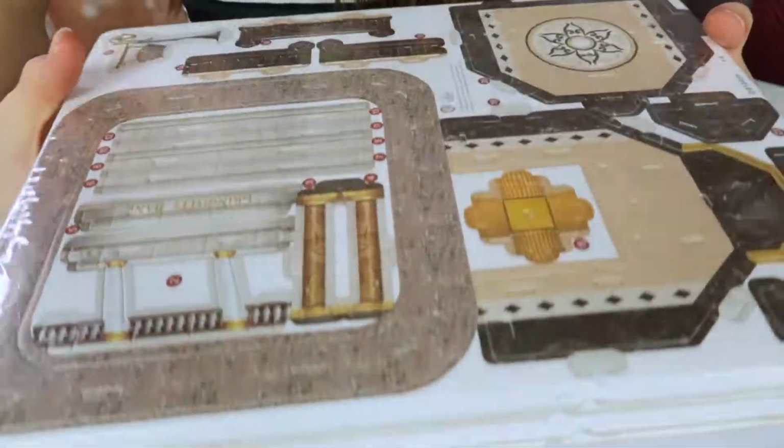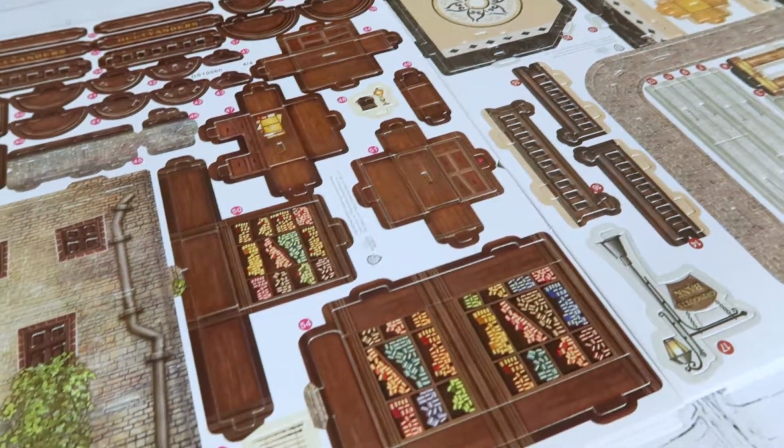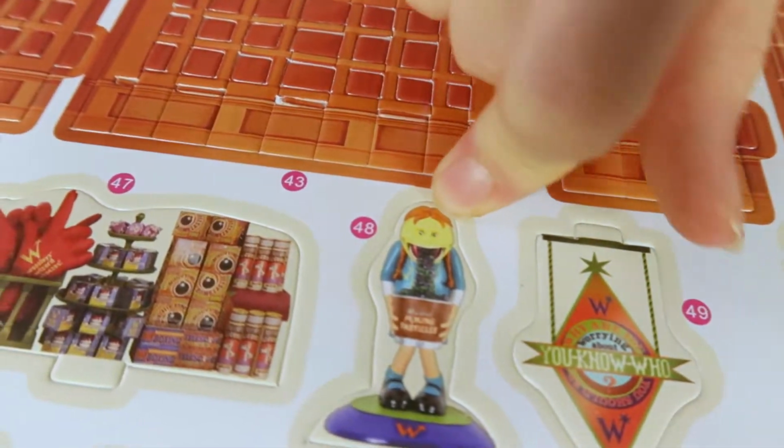And we've also got a thick pile of foam board puzzle pieces, which look amazing. Look how incredibly detailed they are. We found Ra, by the way, guys. She's vomiting up all the sweets.